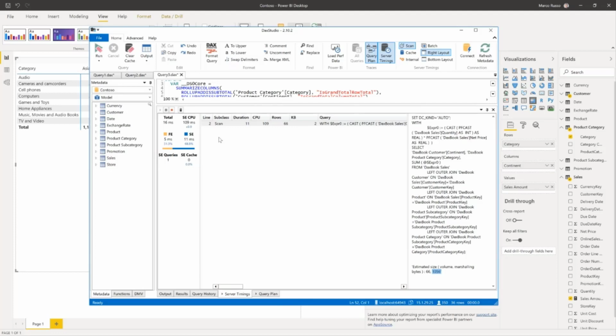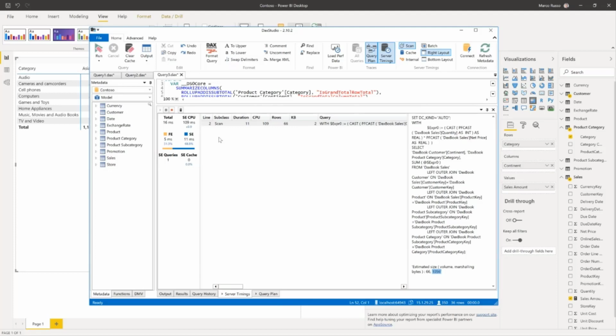What is a segment? When you have a big table, more than 1 million rows, the table is internally split in segments. Each one has 1 million rows in Power BI. And this is the unit, the allocation unit for consuming the data. What I'm saying is that if you have a table that has 100,000 rows, you can have as many cores as you want. You will always use only one core for your query because the table is too small.